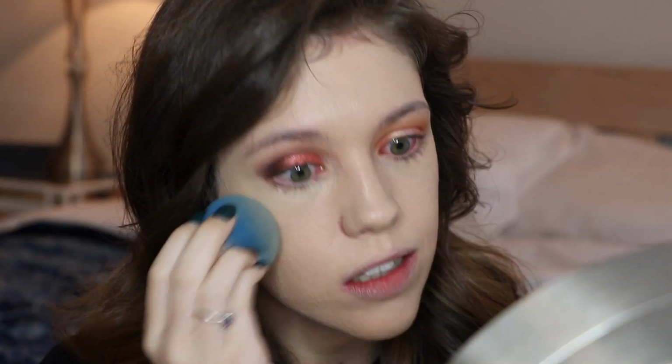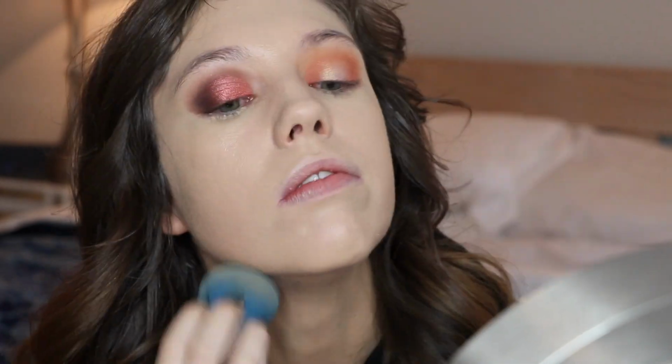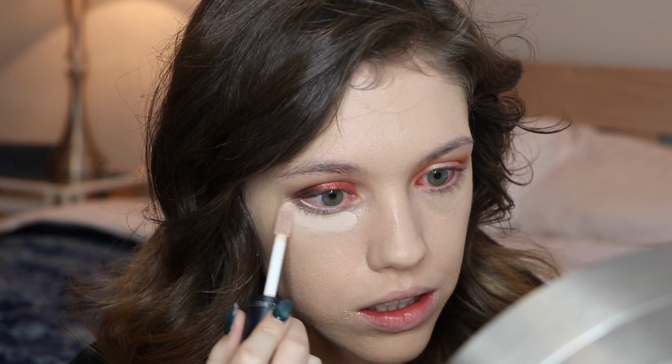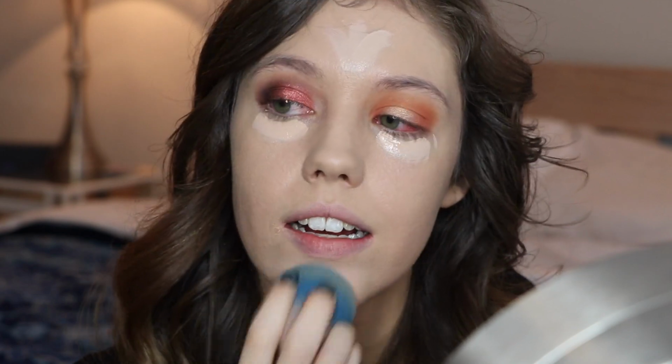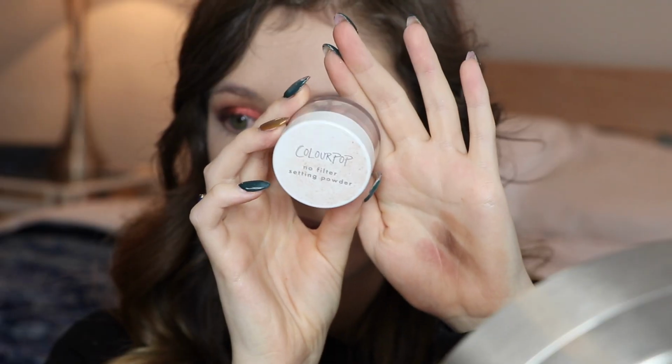And then for foundation, we're going into the L'Oreal Paris Infallible 24-Hour Fresh Wear Foundation in the shade 425. Why'd I say it like that? 425. I like it. And now we're doing the Dose of Colors Concealer. This is in the shade Light 09. I have really kind of fallen in love with this concealer. Gotta say, it's really nice.